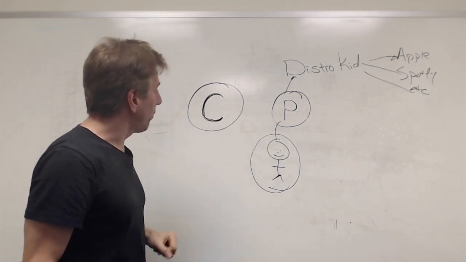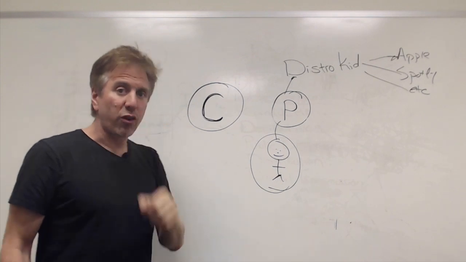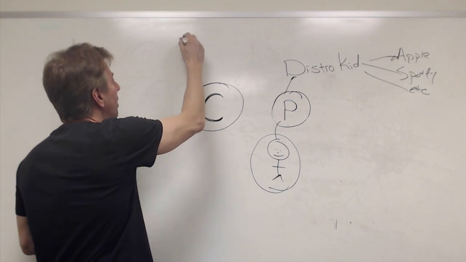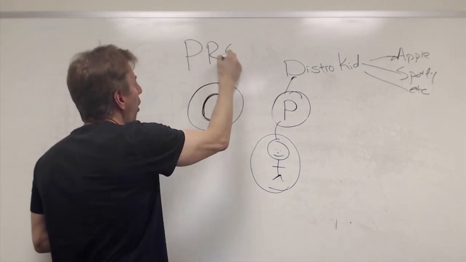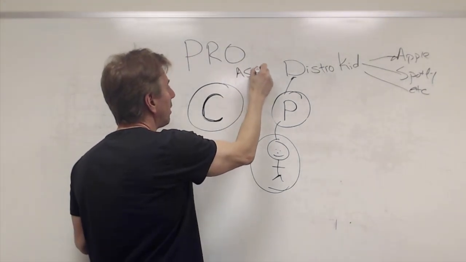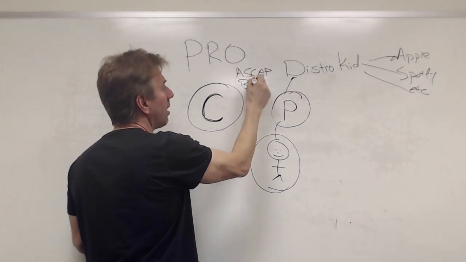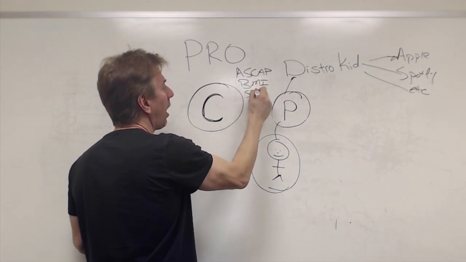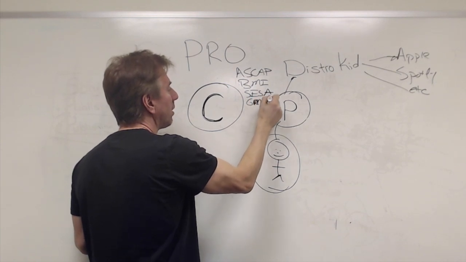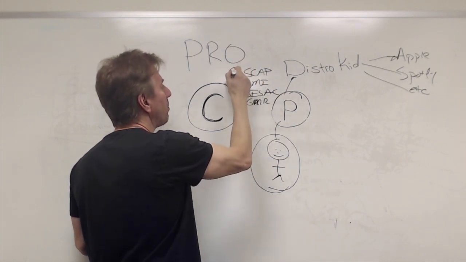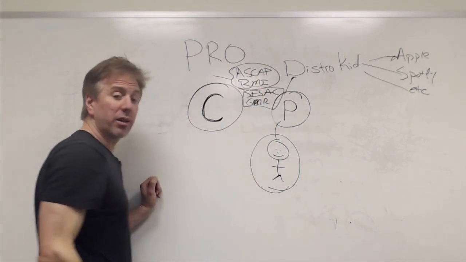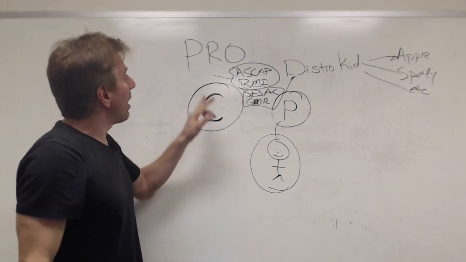So for this copyright, make sure you register with a performing rights organization, also called a PRO. Now in the United States we have ASCAP, BMI, SESAC, GMR. These guys right here, ASCAP, BMI, they're basically open to everybody. These guys here editorially filter who they let in. Go and register with them.